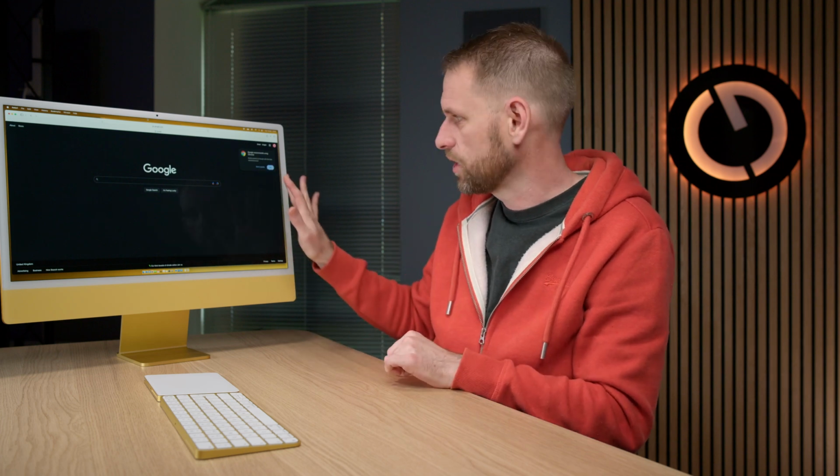Now, one thing you do need to be a little bit careful of, if you're using multiple desktops, then some of these actions are the same as moving a window from one of your virtual desktops to another. So you need to be quite careful in the way that you hit the edge of the screen. So actually, keyboard shortcuts are really useful in this case. Let me show you how those work.